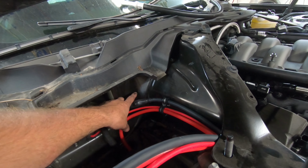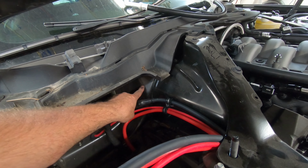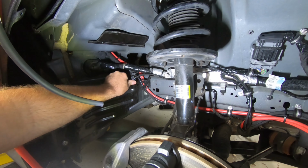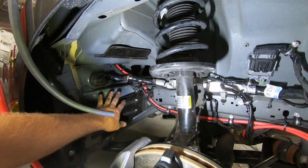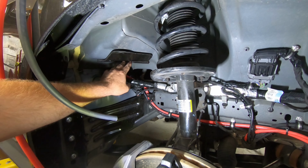It is a ground, so it wouldn't really matter if it did ground out, but I don't want it scratching the paint. And the part that does kind of matter for grounding out is the fact that the ground wire actually has an amp meter on it that the computer is reading from. I'd imagine for cranking or something. I don't know what Ford's using it for. I didn't really look that deep into it. But you can see this is underneath that battery box here. I still got to put the tray in for the battery.